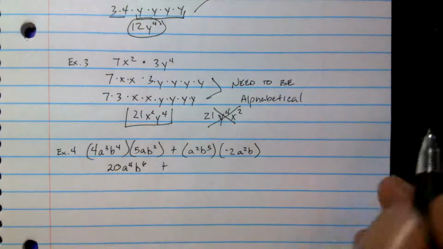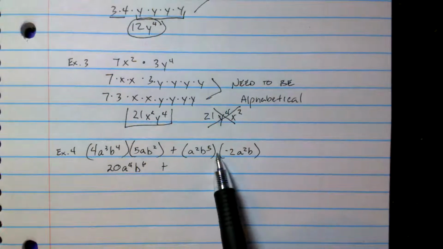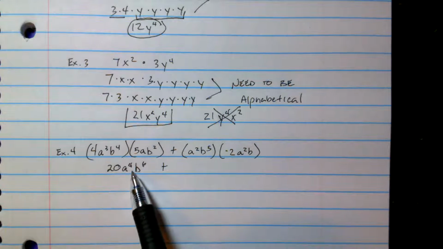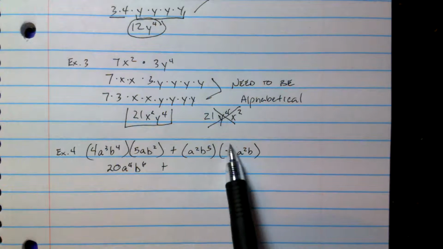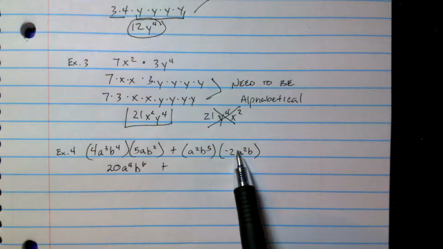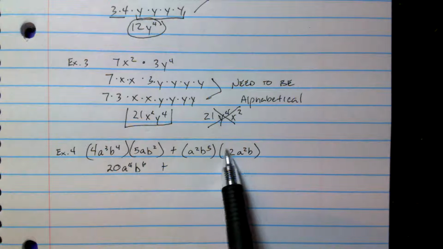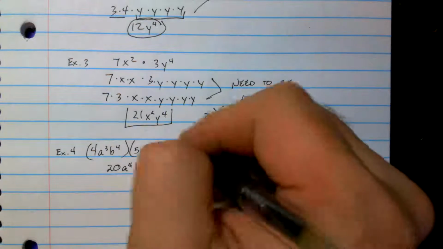Now, a little bit of insight here. If I am going to be adding these together, then when I finish this label, whatever this ends up being, if it's going to add, it's going to have to match that. If it doesn't match that, it doesn't mean I'm wrong. It just means I'm going to question my work. I'm going to question this multiplication here, just because I'm thinking I should be able to clean this up fully. I'm going to double check it if it doesn't match. But as we go through, we know there's a 1 right here. There's an understood 1. So 1 times -2 is still -2.